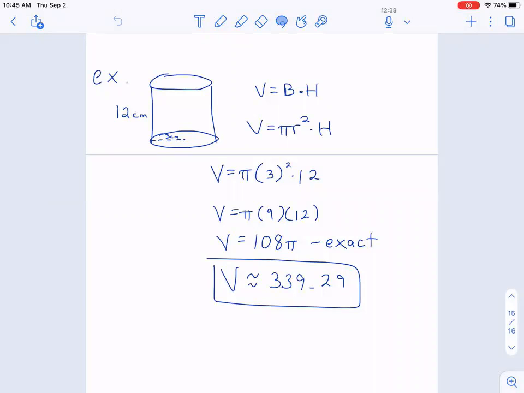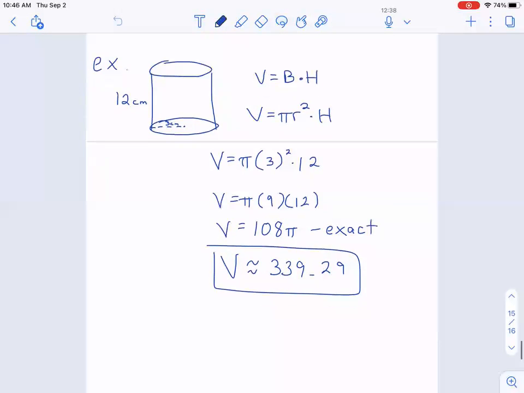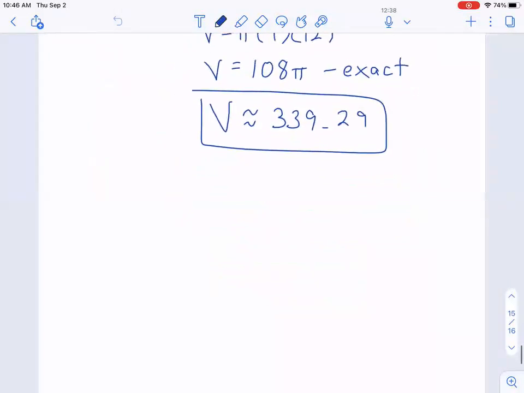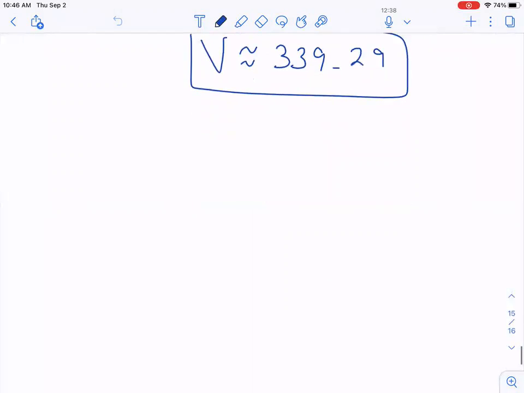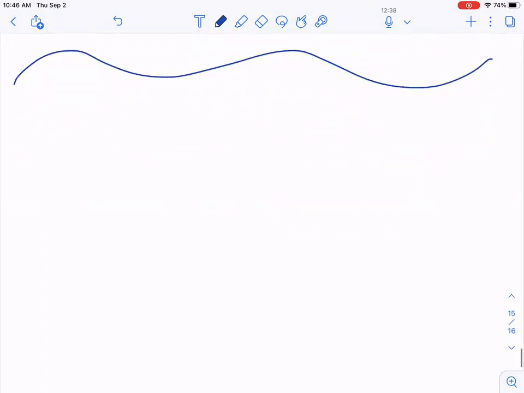So let's head back to our notes. And you guys are doing pretty well with evaluating these expressions. And so now I want to show you a little something about function notation. Because function notation looks way more complicated than it is. It's really much of what you were just doing.